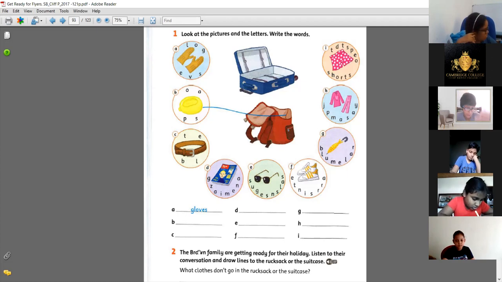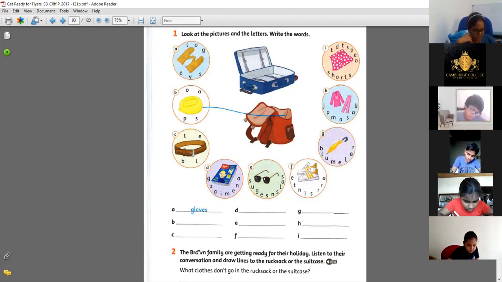I think I've got everything now, Mum. But should I take my umbrella? I've put it in the bottom of the suitcase already. But I don't think it's going to rain, Holly. Well, never mind. I like my umbrella and it's new. Right, okay then. Don't forget your pyjamas. Pack them in the suitcase, please. And you'll need your trainers too. I'll put them in the bottom pocket of the rucksack. Okay.